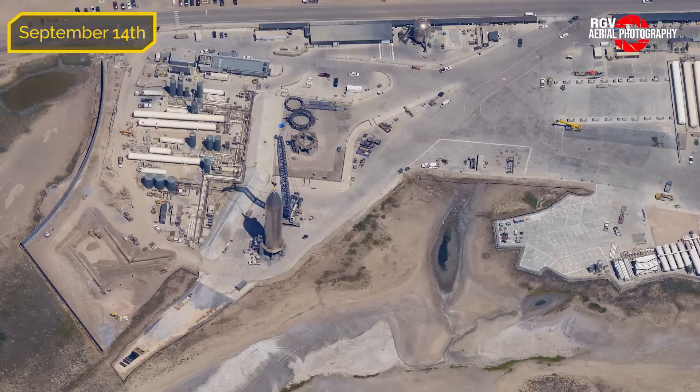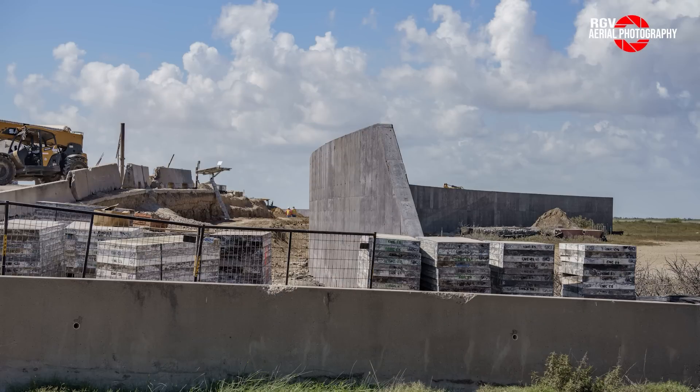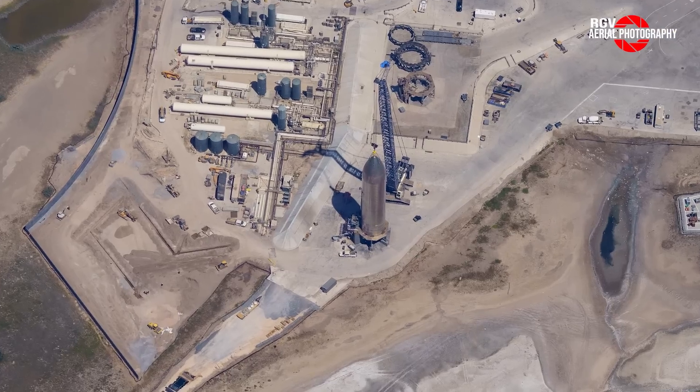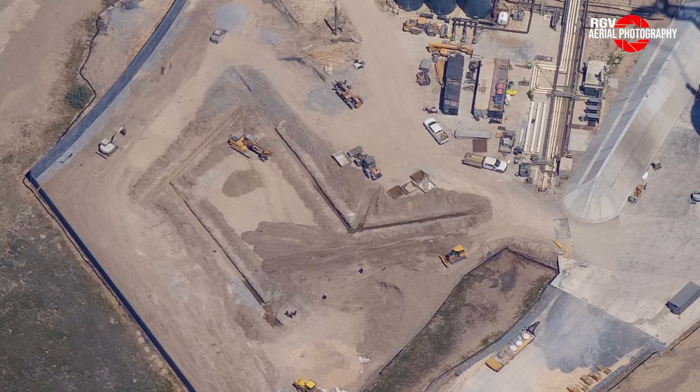Starting things off on the suborbital side, we can see crews are wrapping up the installation of the concrete perimeter wall on the north and west sides. The formwork used to pour the wall can be seen here. There is a pretty substantial wall, one that will likely support a lot of dirt as crews work to bring the ground level closer to that of the tank farm nearby. Over in the area formerly used for staging of equipment and extra supplies, crews have dug trenches for possible future foundation work. Nothing can be seen lying inside the trenches yet, so we'll have to wait until the next flyover for more clues.